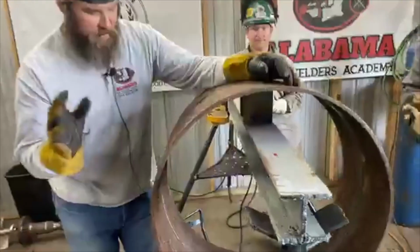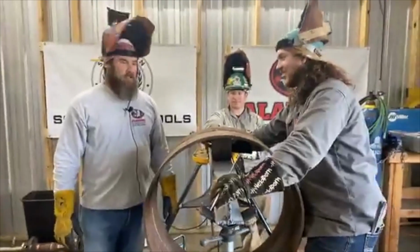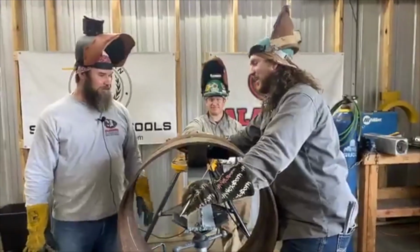So all we did is put a gap in it. It ranges from a 3/32 to a 1/8 gap, so there's gonna have to be some adjusting. We're doing 1104 downhill pipeline welding, and we're racing. Y'all get ready, cause Trey's about to spank my butt.